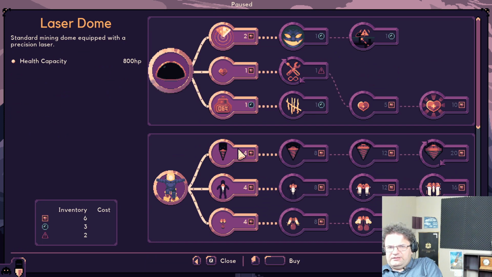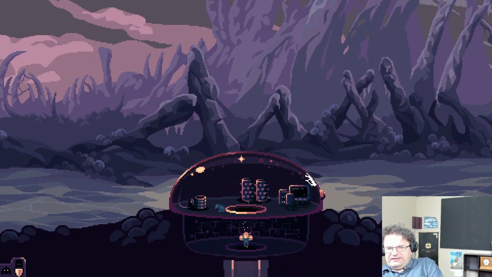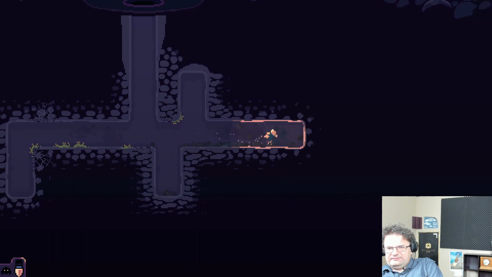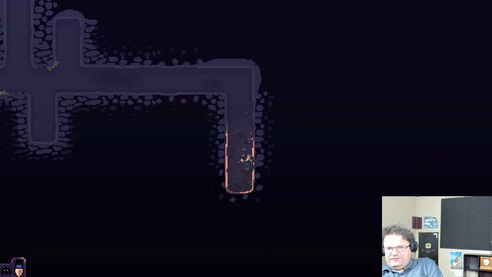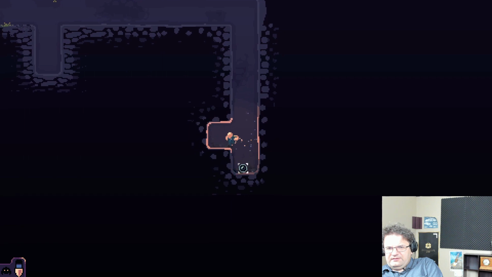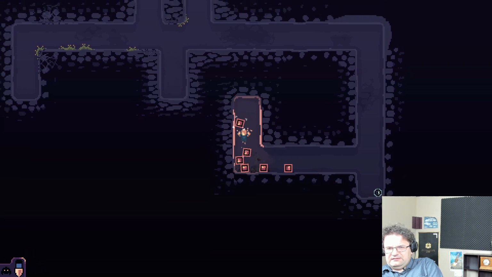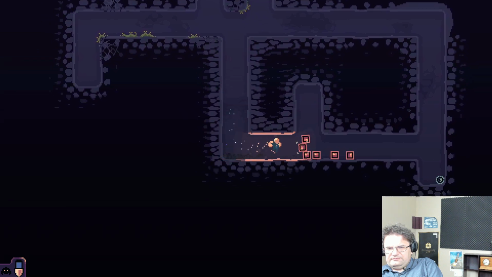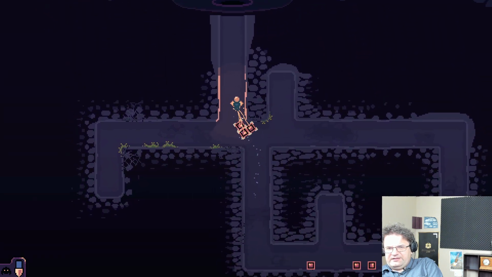Okay. Ooh, so we have enough for the drill upgrade. Let's go ahead and get that. I think that's going to make the biggest difference right now. We'll start getting speed upgrades after this. Yeah, that's huge. Being able to one-shot. 2, 3, 4. Look at that later. Let's just take the three up, and we're gonna increase our strength here next.